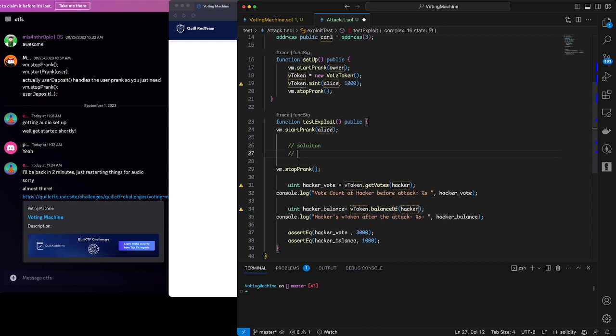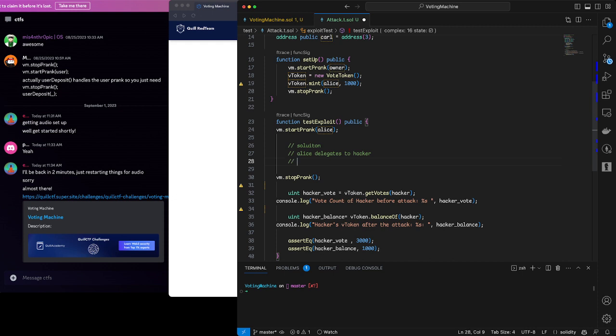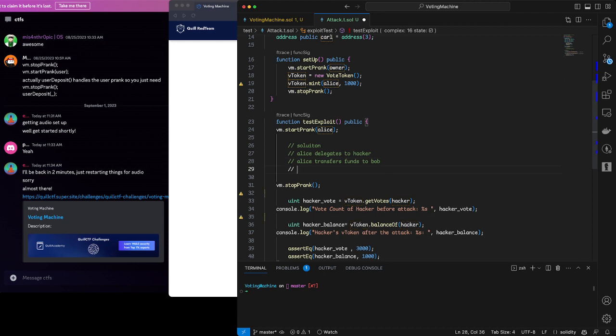I think really all you have to do here is: Alice delegates to hacker, then Alice transfers funds to, what's his name? Is it Bob? Transfers funds to Bob. Then just repeat.